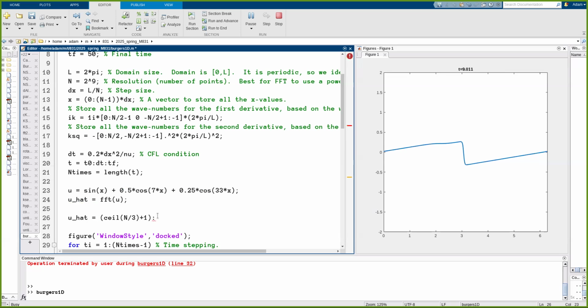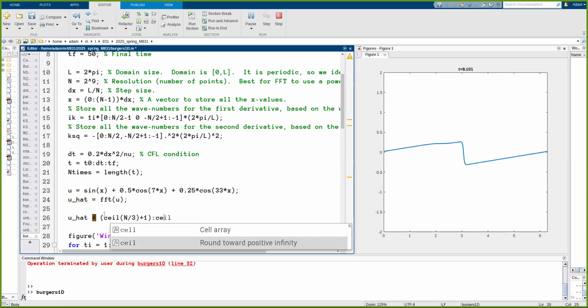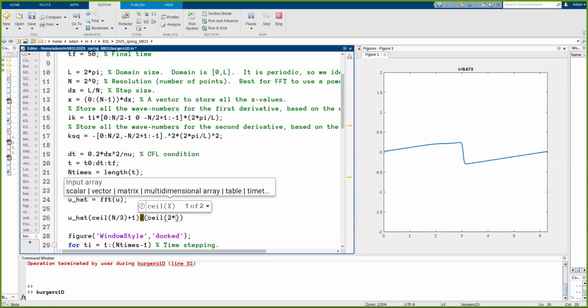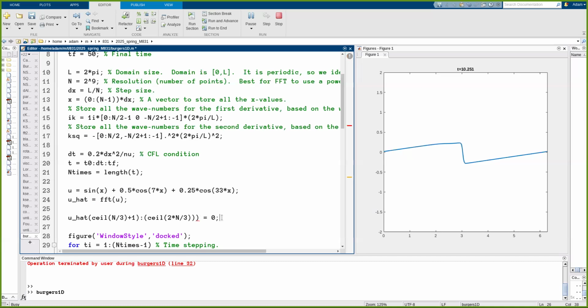And then we'll go up through, this should be u hat of all of this stuff, up through ceiling of 2 times n divided by 3. That should give us the middle frequencies. There we go. And we'll set all of those equal to 0, which in MATLAB we can just set equal to the scalar 0.